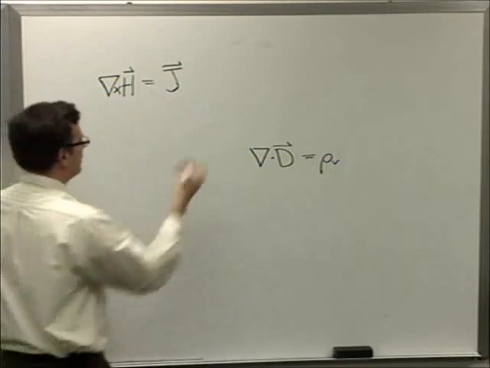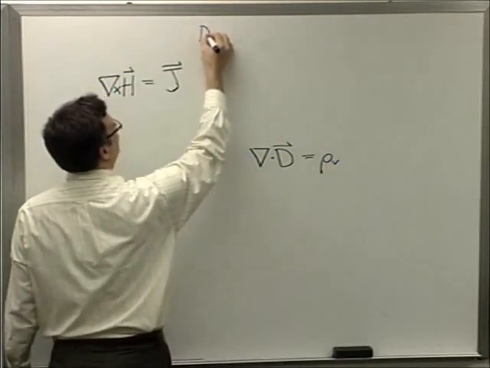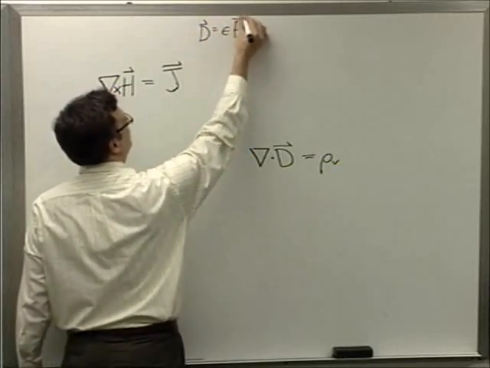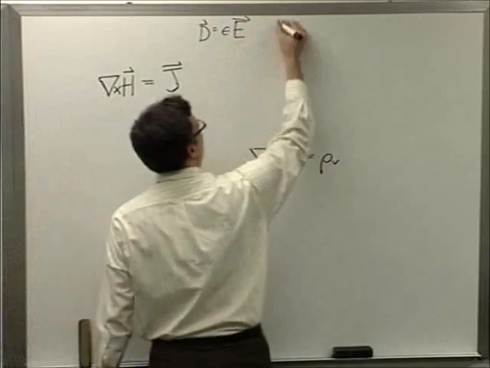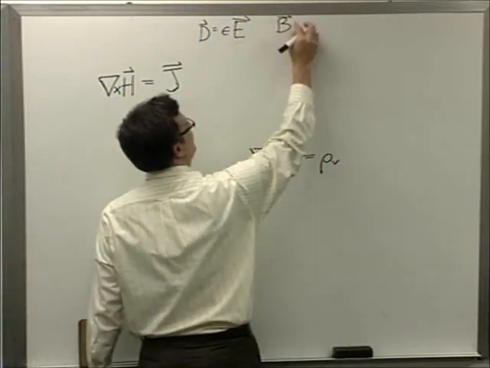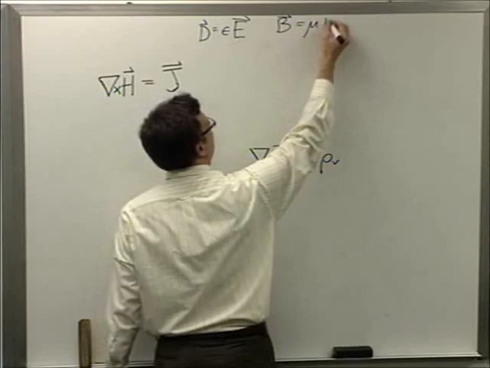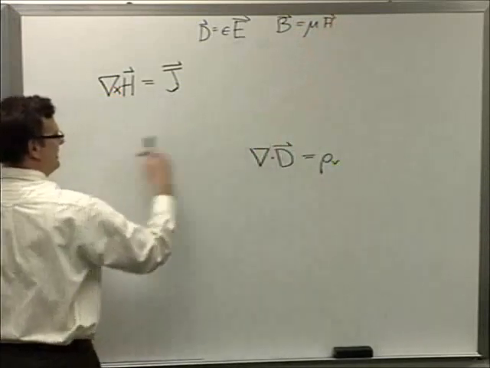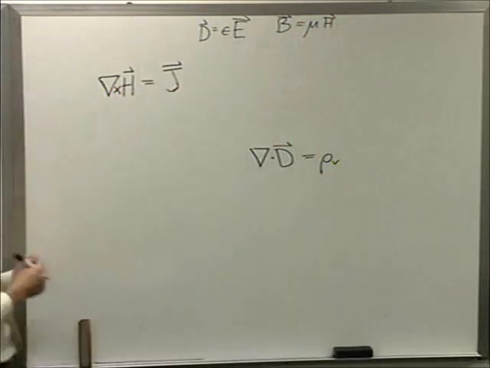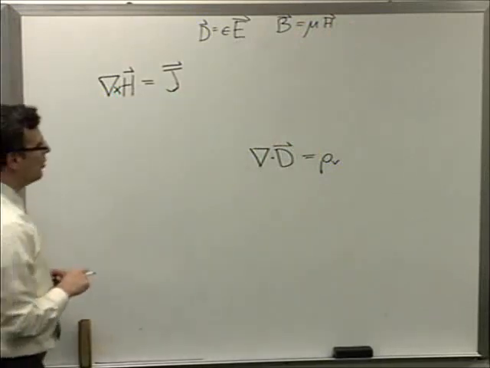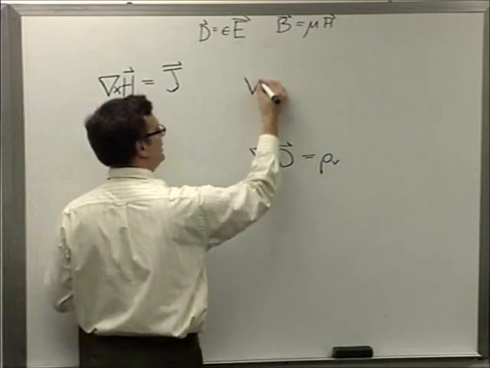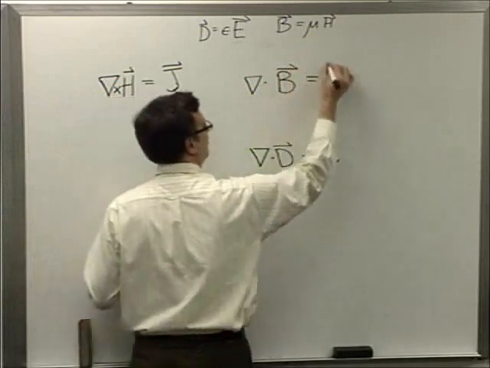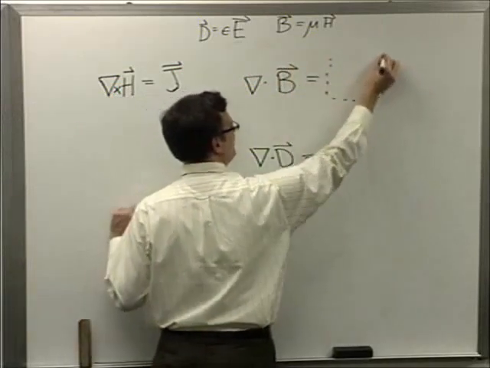Now, there's some symmetry here. In this class especially, D field is equal to just a constant times E field, permittivity times your electric field. And of course, B field, magnetic flux density, is equal to permeability times magnetic field. So there's kind of a relationship between D and E and H and B. We haven't said anything about the sourciness of B field. So we kind of have a gap in the knowledge.